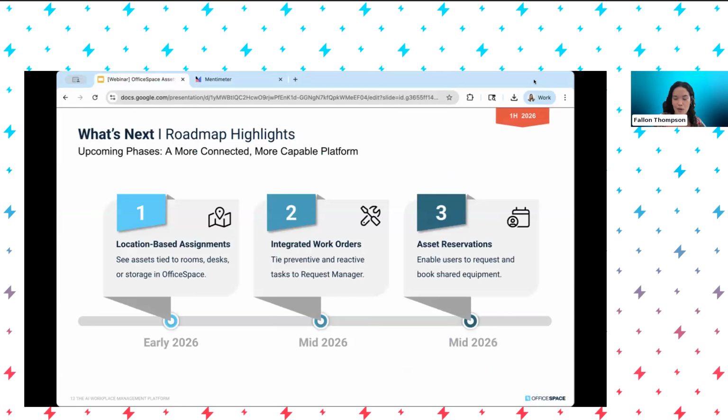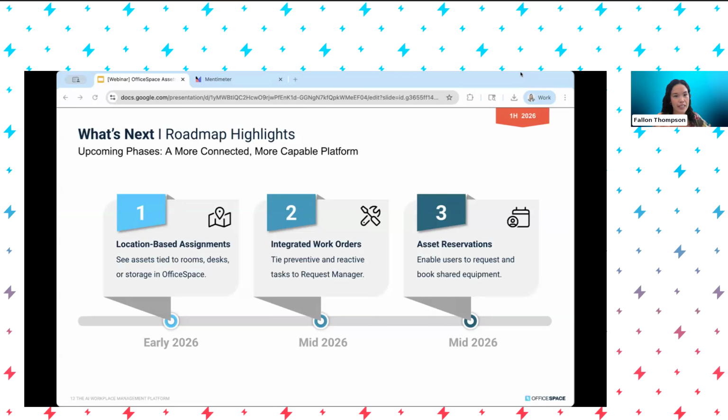Please continue to provide feedback as I move on. I know we have just a few more minutes left. I want to talk about what we have coming up after visualizing assets on a floor plan. Some of our upcoming roadmap highlights: it's worth noting that visualizing assets on a floor plan is just phase one of a longer integration path that we are planning between Workplace, OfficeSpace as it exists today, and assets.